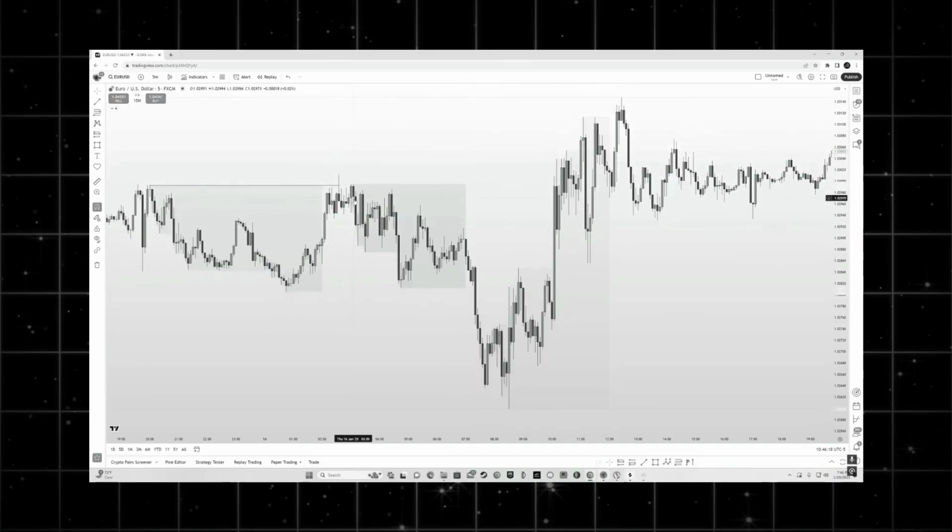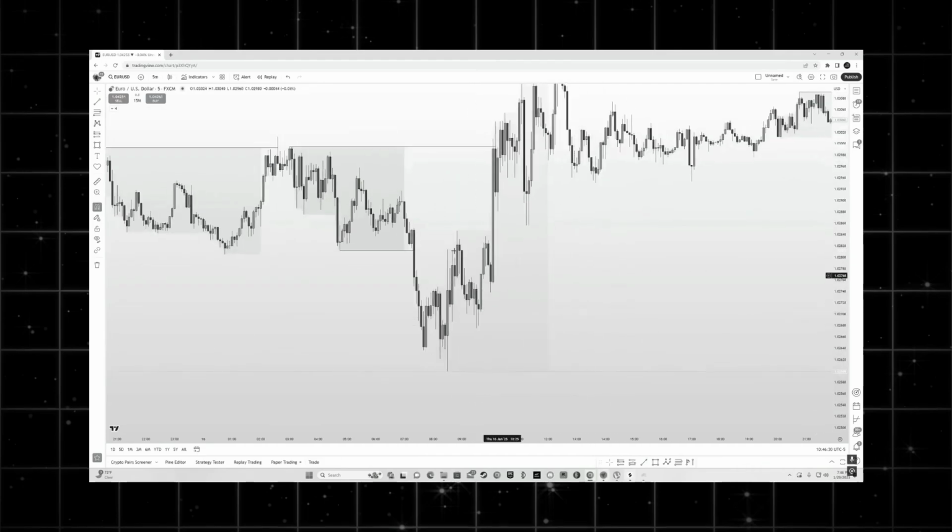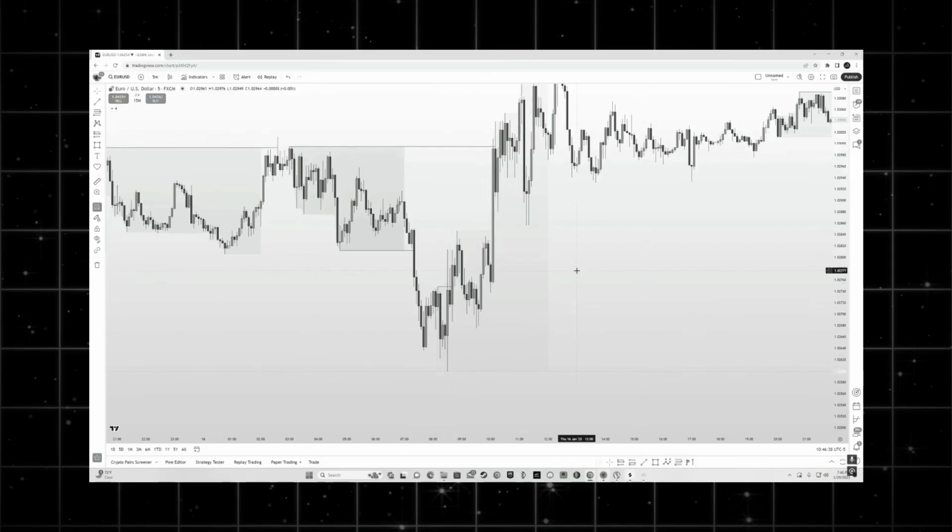On the same day, what we have is a London range. So we mark out the London range high and the London range low. Now, during the manipulation window period, we took out what? We took out the London low. Now, we're waiting for a market structure shift. So we have lower low, lower high, and then a lower low. And then we have a market structure shift. And basically, you can see how well this played out.